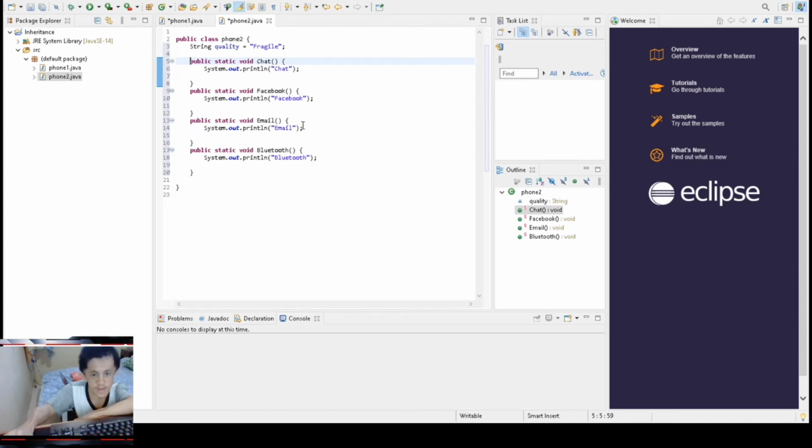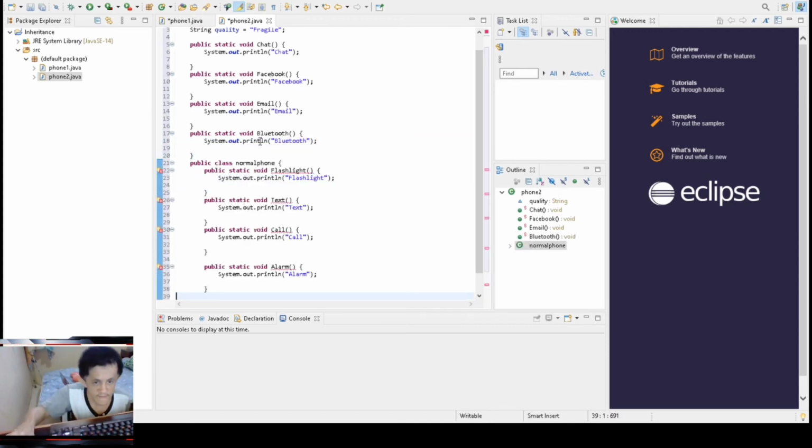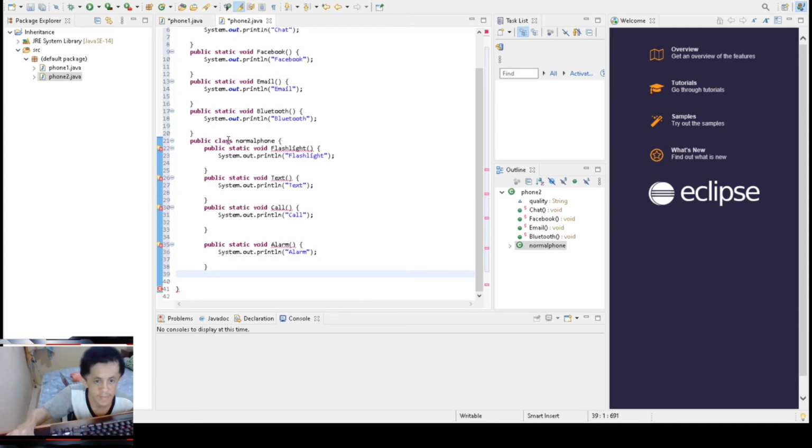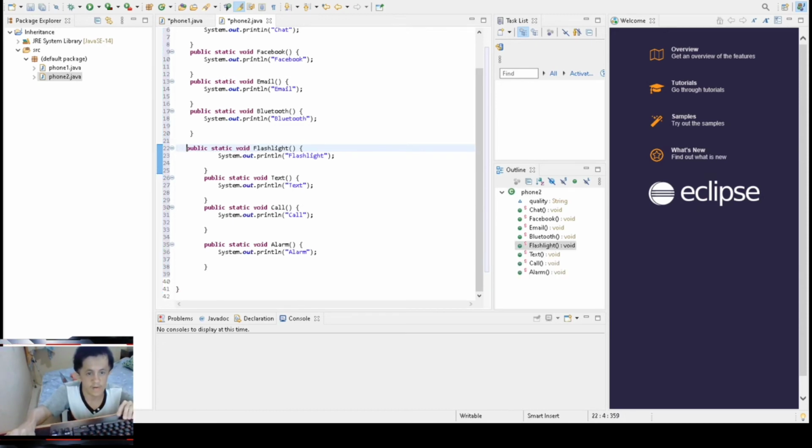At the same time, you can use email, and you can use Bluetooth. And it also has the functions of flashlight, text, call, and alarm.